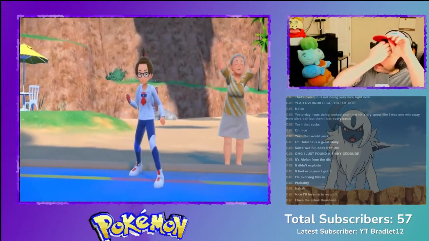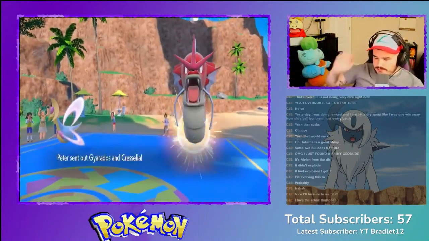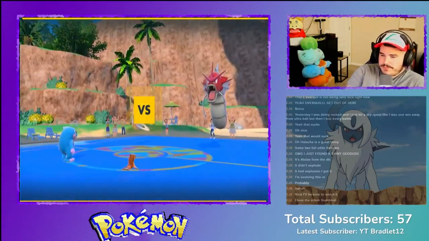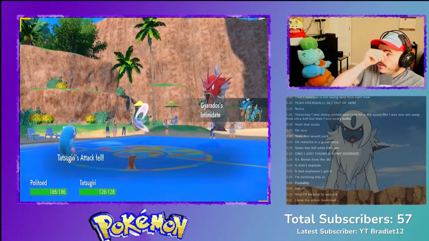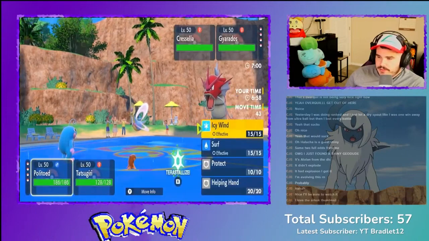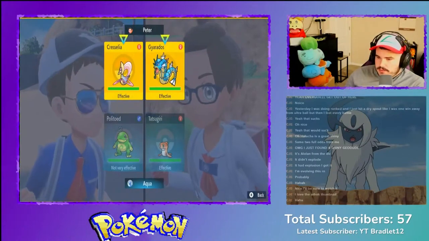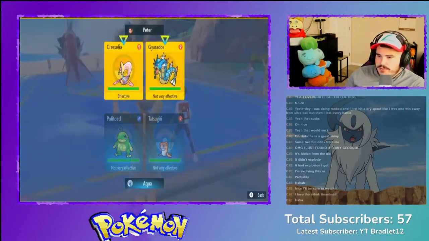I might take a short break after this battle because, you know, nature calls. But we'll find out. I just realized they both have the Reliable Partner thing. The good thing is they don't have Fake Out on either of these Pokemon. So I'm just going to do that and this. I don't think I need to Terastallize.